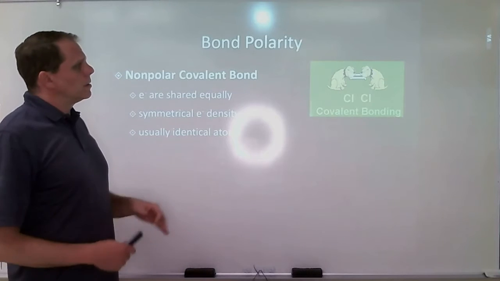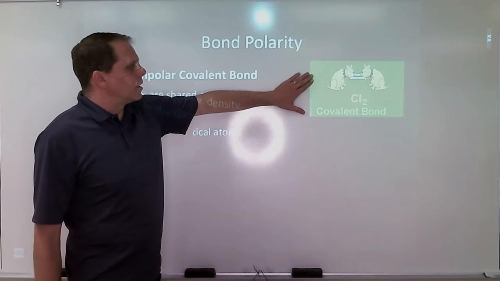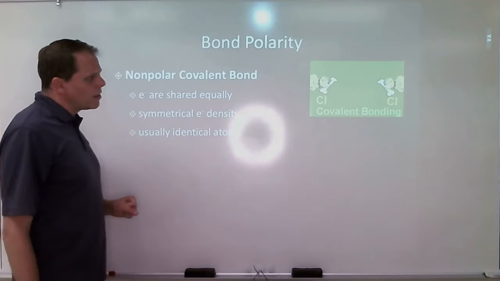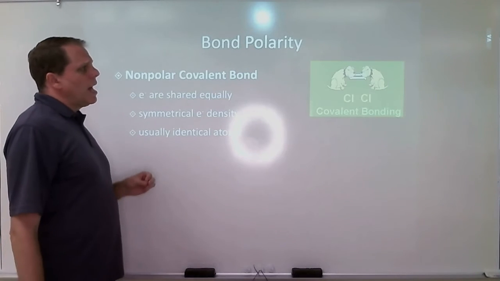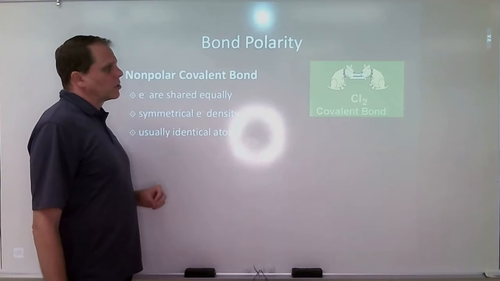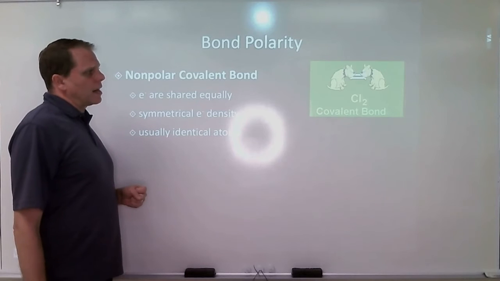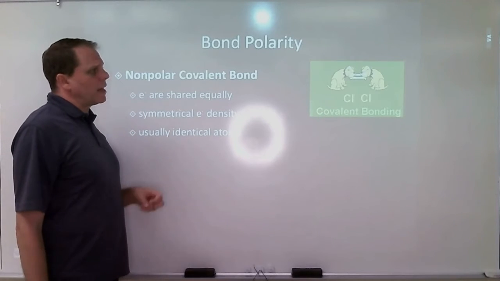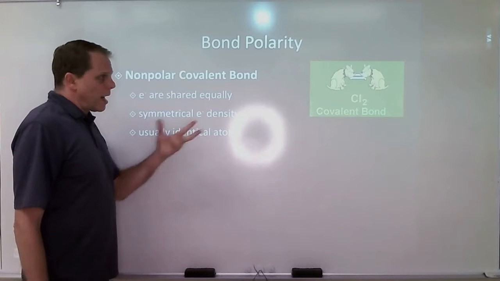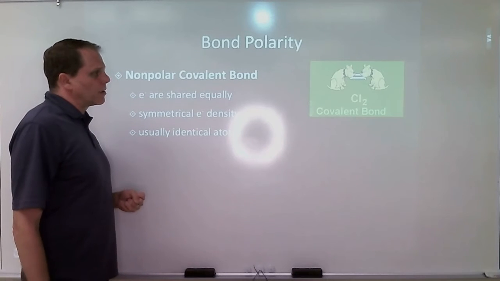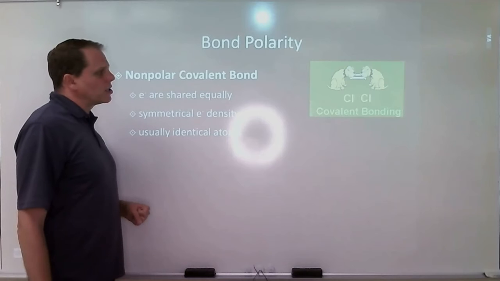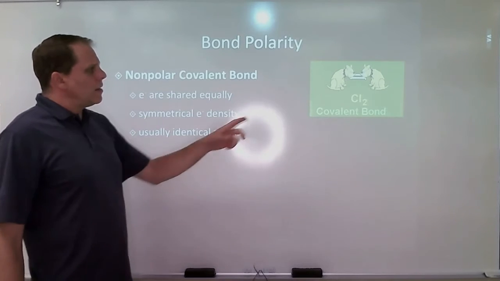So let's look at bond polarity. I really like this little animation that we have, these two dogs. These two dogs are coming in, and they're both the same, and they both have a bone. Those bones are representing the electrons. The dogs are representing the atoms. And as they come together, they realize that they both want to have part of that bone, right? It's not enough for a dog to have one bone. It needs as many bones as it can have. And so in this case, they say, hey, I can share mine. He's like, yeah, I can share mine. And they share them equally.